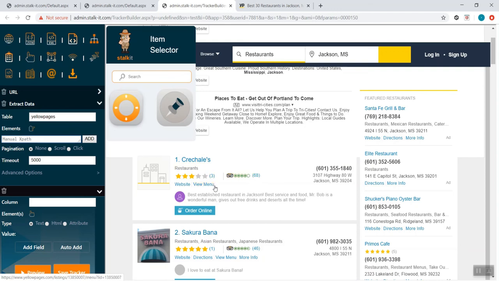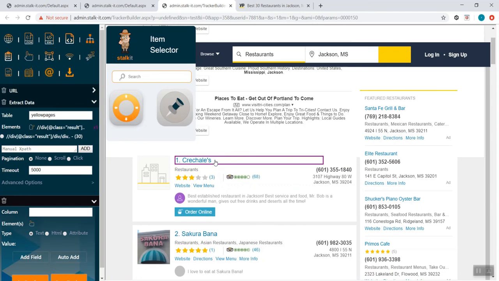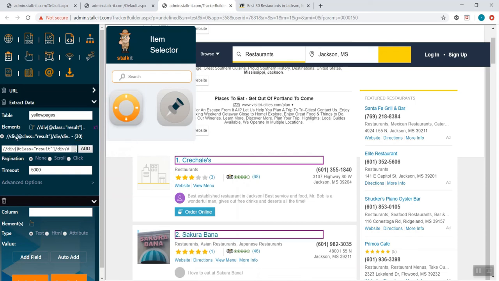Once we click on any item in the page, that item will be marked with a purple border, and on the left panel below the elements, you can see automatic suggestions for more items from this type. If you don't choose any of the options, only the first item will be scraped. In this example, we can see that it automatically found 30 similar results, and when I'll click on this option, it will mark all the similar objects.